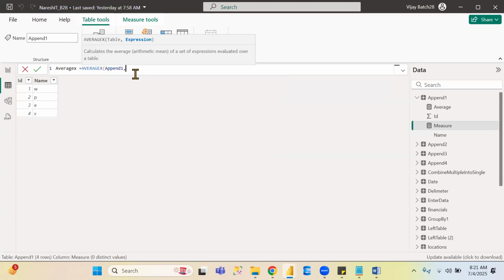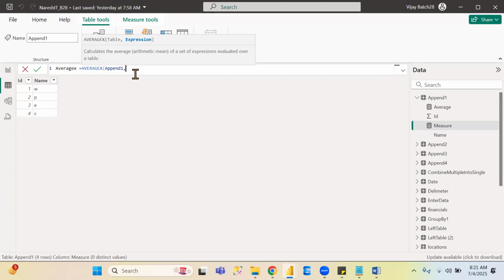After that, what is that one? Expression. What is expression? What will expression do? Here, you know, right? Expression. What is the meaning of expression? You can write multiple columns. What type of columns do you need to write? Decimal. In average-related functions, what is the rule? It allows only numeric or decimal.